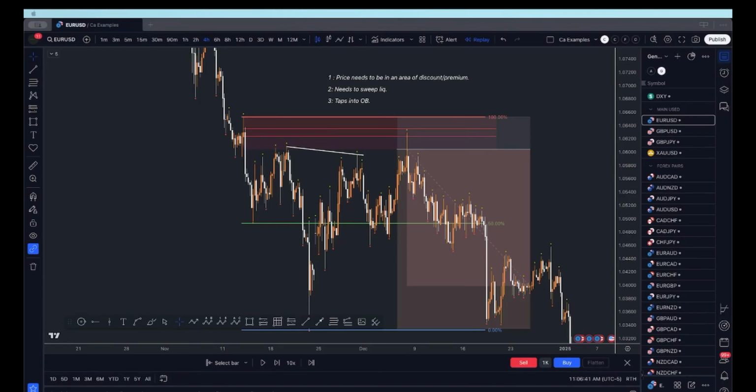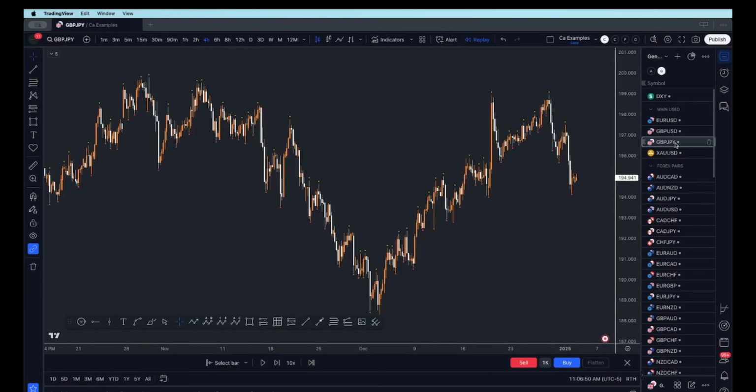So I might have maybe GBP JPY, and I might trade that with something else, or I might trade that with some kind of swing trading strategy, and at the same time I'll go to a different time frame and trade it with some kind of scalping strategy, right? Because there are many ways to trade an asset. You don't have to just trade it one specific way.